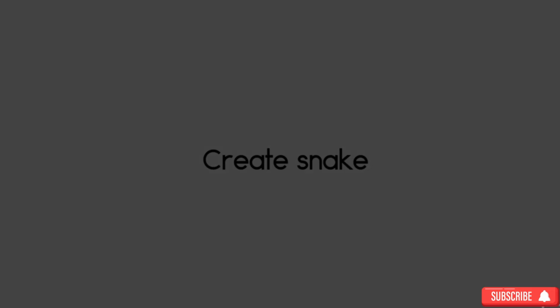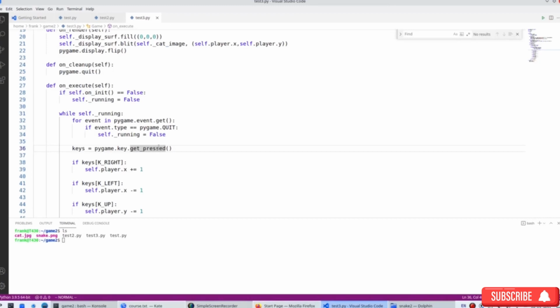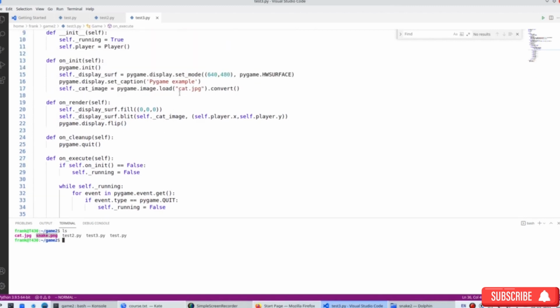Now let's create a snake game. So I've added an image called snake.png. I'll change the image here to snake, and our variable name cat doesn't make sense in this case, so I'll rename this as well. And now run the program.